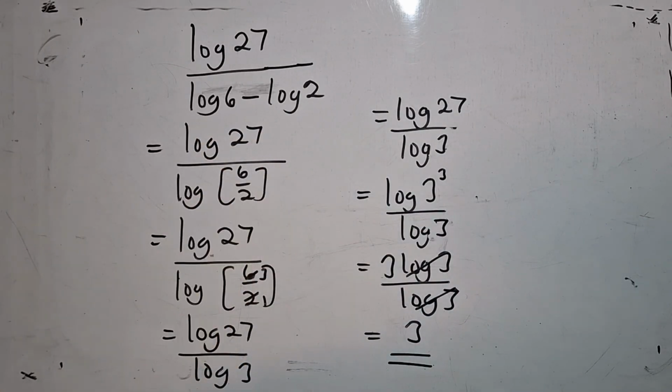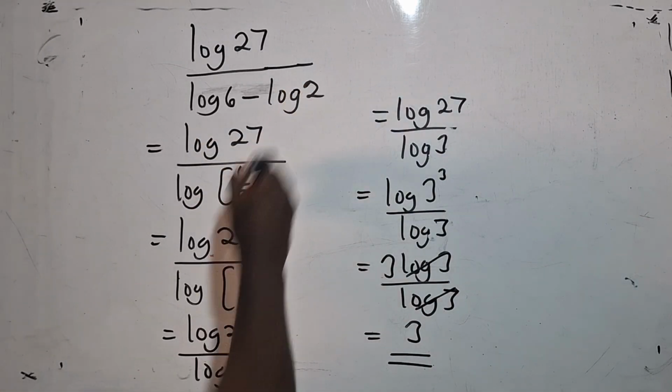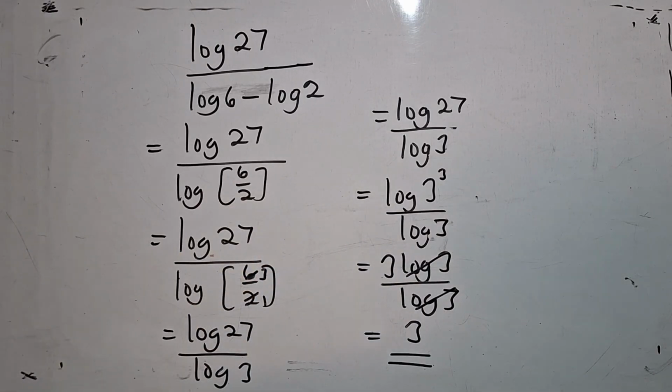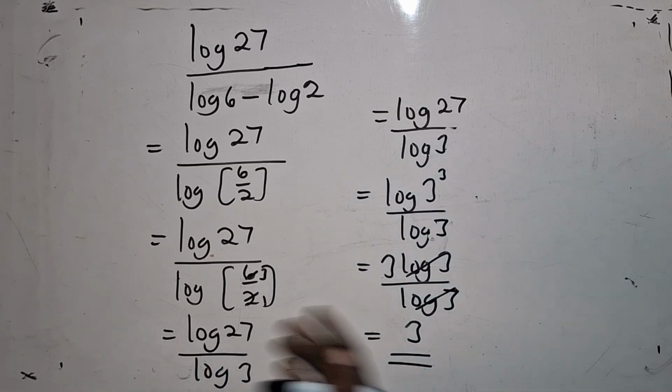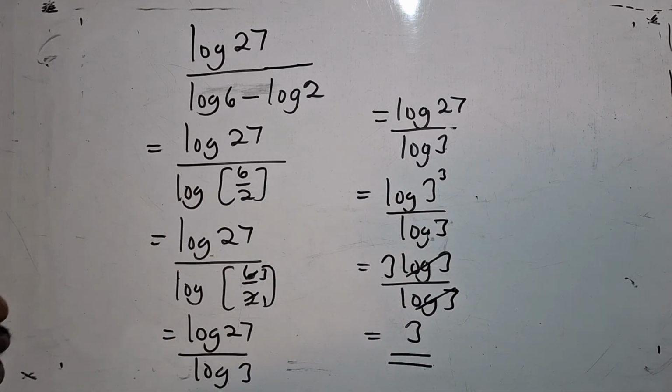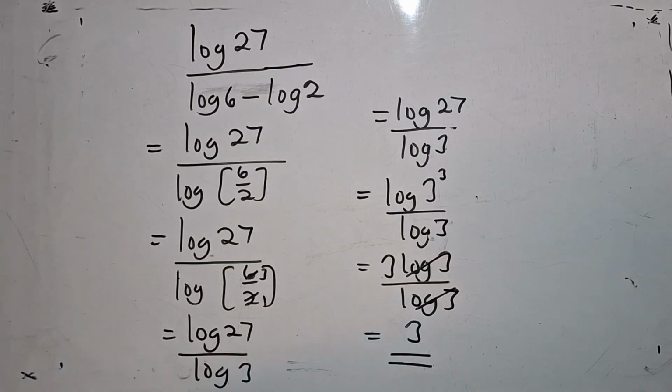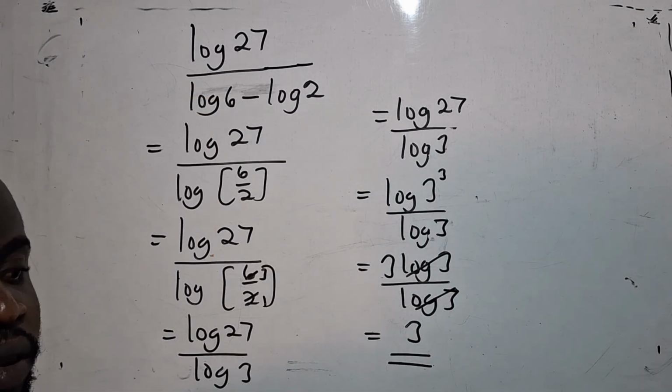Yes, so a log without a base is log base 10. So we divide the denominator, then the denominator, we express the numerator as a power of 3. Yes, you check. So if you can express them as powers to get a common base, then you express them. That's why when you press this on the calculator, it pops up as 3. So this is a step-by-step calculation to that.